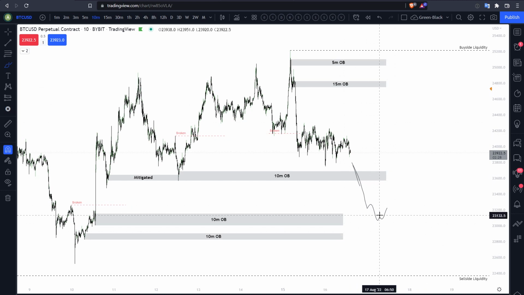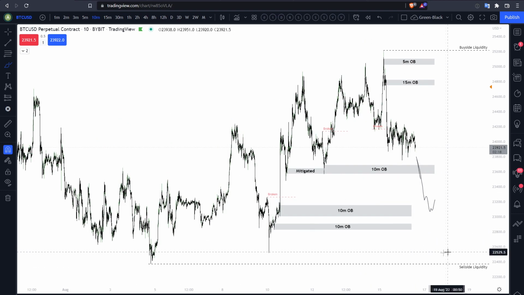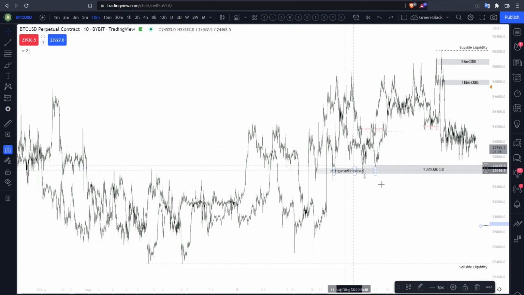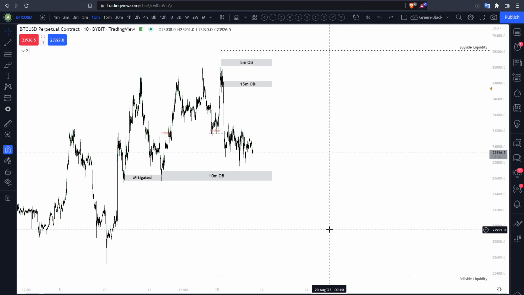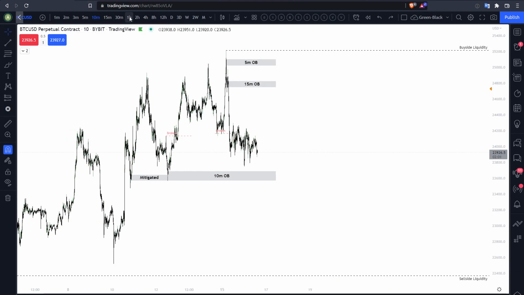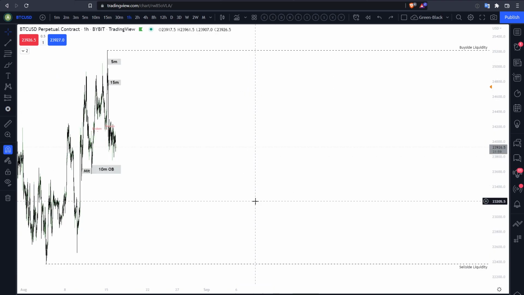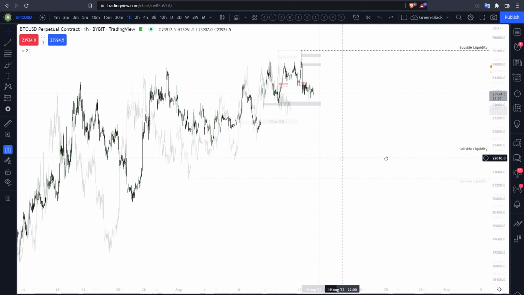If it does not appear, then it's very simple. There is no trade setup for me, and I'm waiting for lower on the order block, or if there is no reaction even here, then lower at the bottom of my range. So these are my trade ideas, perhaps for the next few days, maybe even a week.